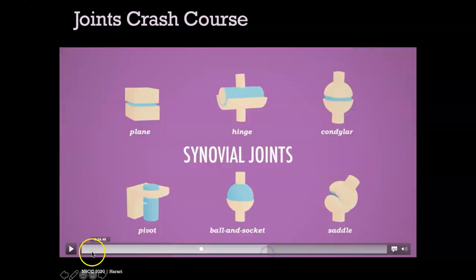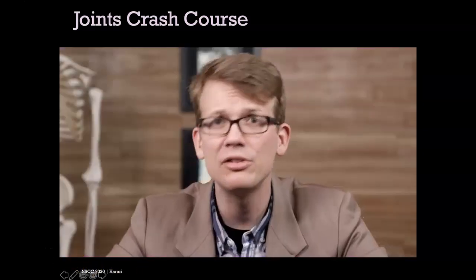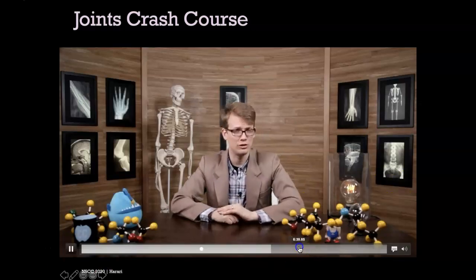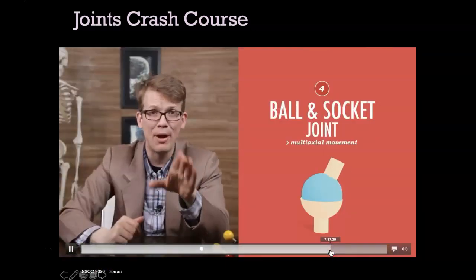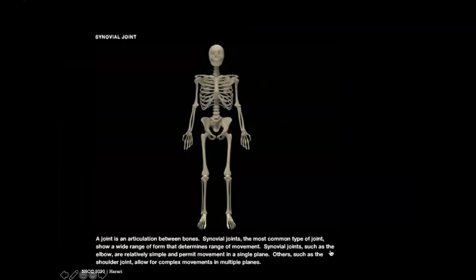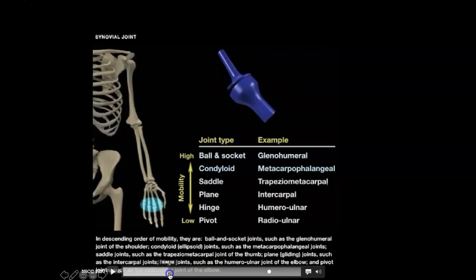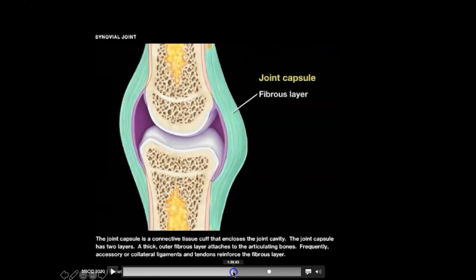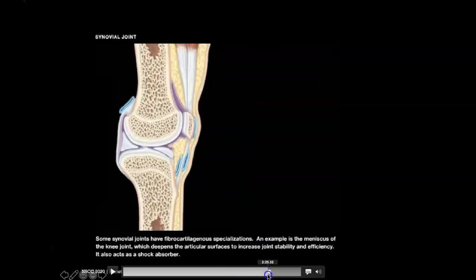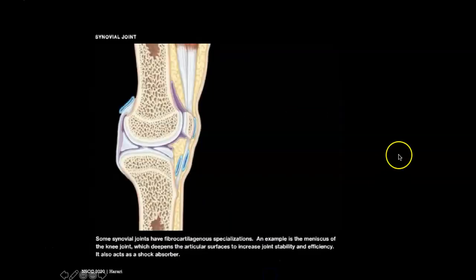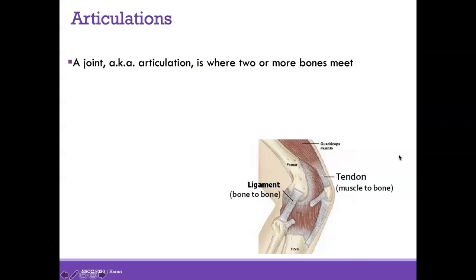Looking at these different movements is very helpful, right? It's a very animated, visual topic we're talking about. So that's the first video you should watch before you even proceed forward. The second video you should watch is from the book, and this is a good overview of different types of joints and the movements. Again, it talks a little bit about joint capsules, and just watch the first 2 to 2.5 minutes of this. So now we can just dive in.